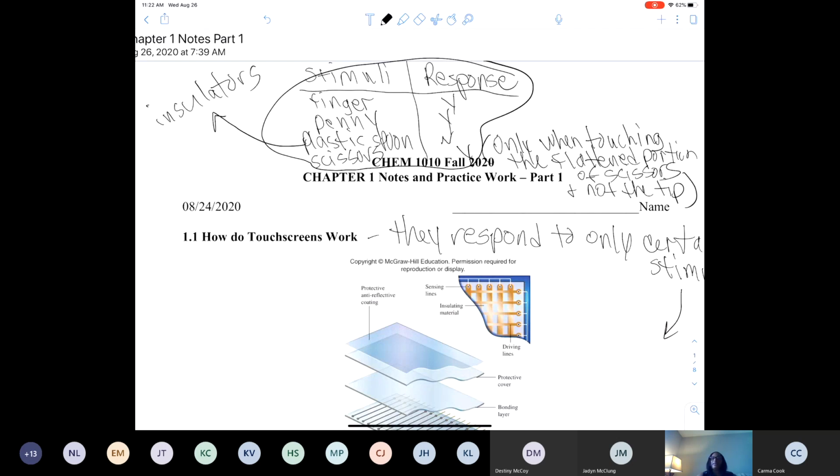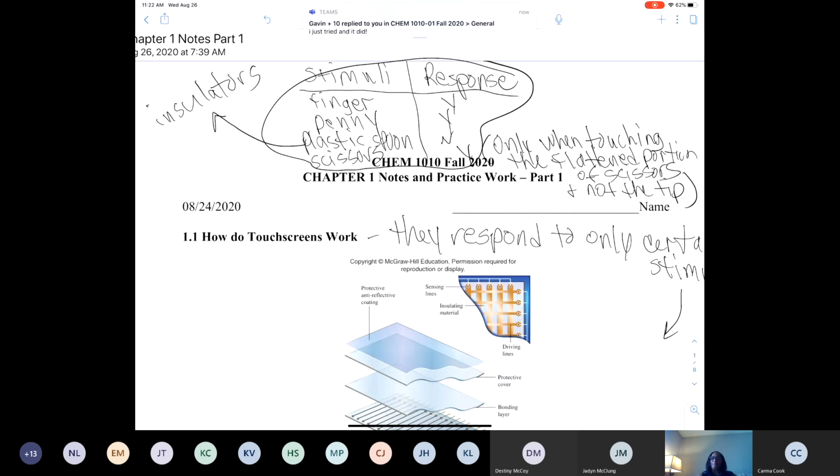Plastics, ceramics, those are all good insulators and not good conductors. And with my scissors, when I touched the tip of the scissors to my screen, I didn't get much of a response. But when I touched more of the flattened surface area of the scissors to the screen, I got a response. Gavin, did you try one end of a battery? Did it work? Okay, the battery worked. Yes, because that end of the battery, those are metal components that make up the battery. Very good.